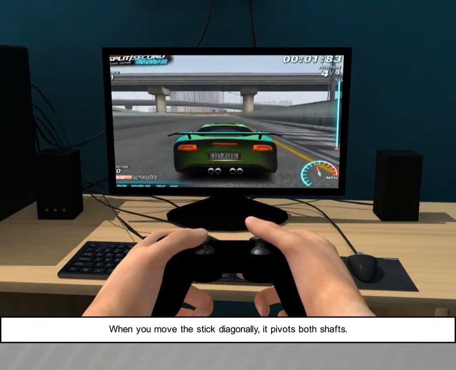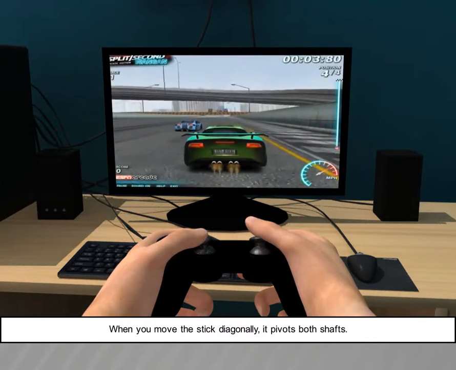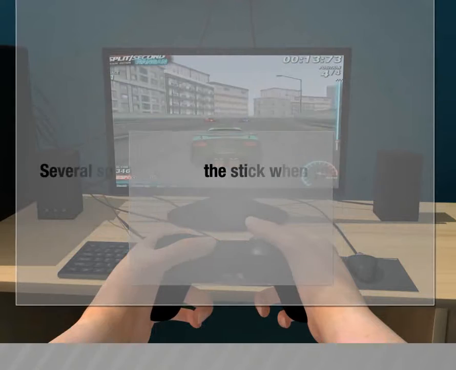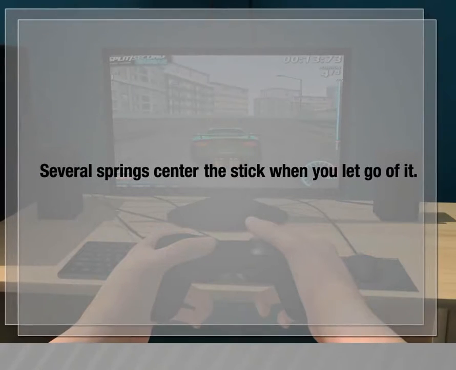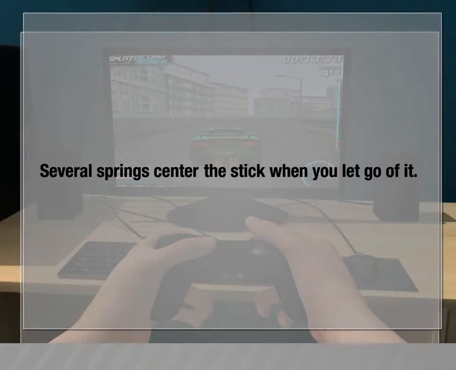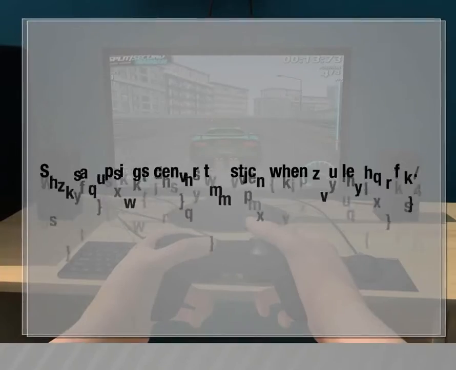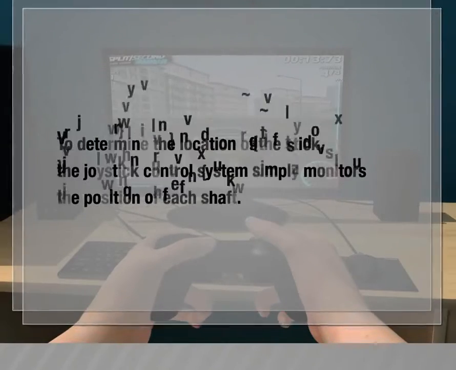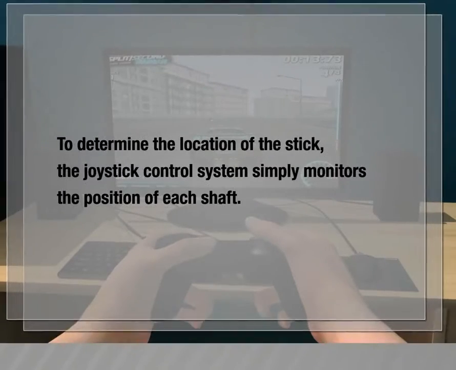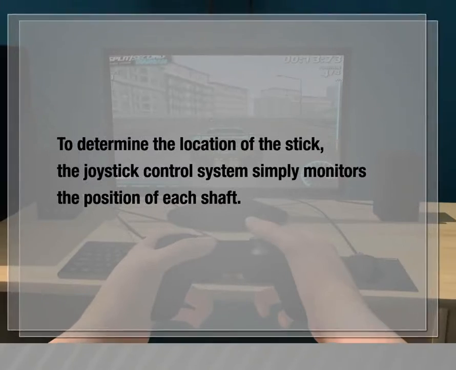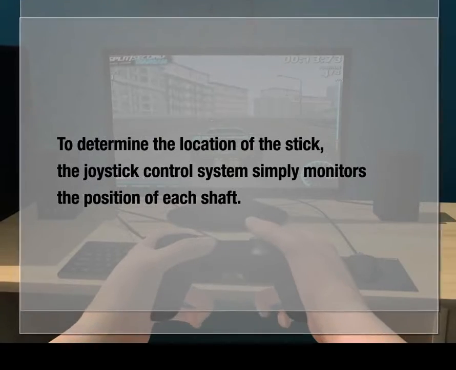When you move the stick diagonally, it pivots both shafts. Several springs center the stick when you let go of it. To determine the location of the stick, the joystick control system simply monitors the position of each shaft.